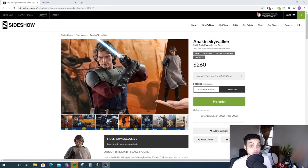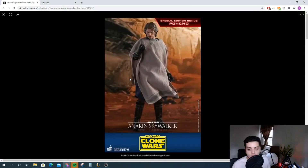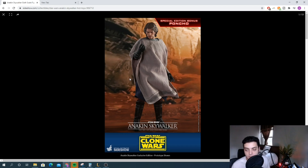Now we're getting into some real heat. This is where it started to get challenging, but at the number three spot, I gotta give it to Clone Wars Anakin. Obviously this figure was just recently announced at SideshowCon 2020. It's Anakin Skywalker. You can't overstate how well this figure does in the secondary market, how much demand there is for this figure, with the light side Anakin and dark side Anakin. Giving us the Clone Wars Anakin is going to fit right into the puzzle.